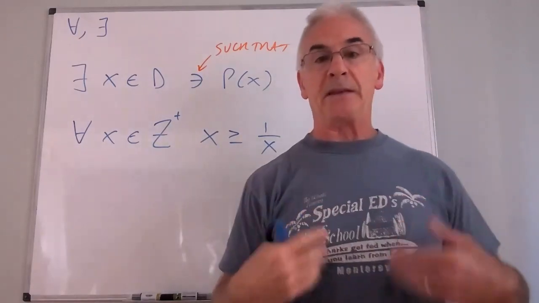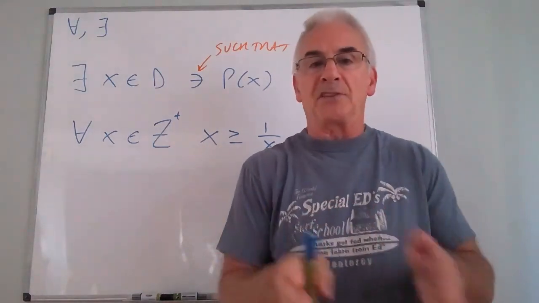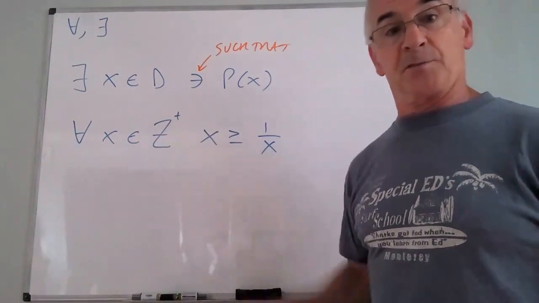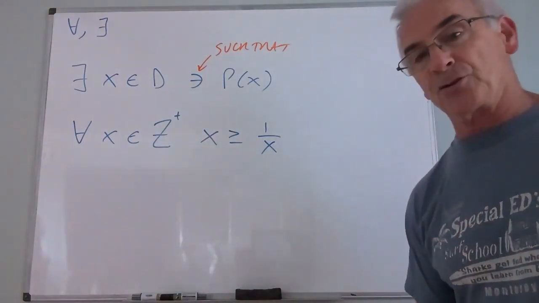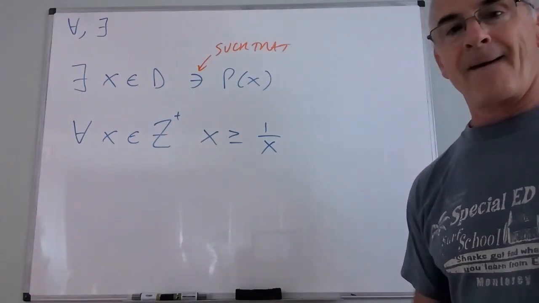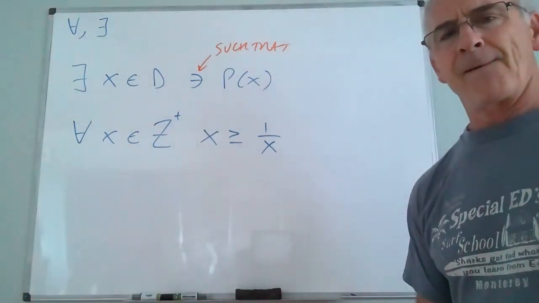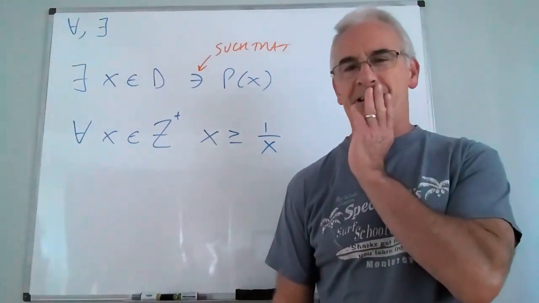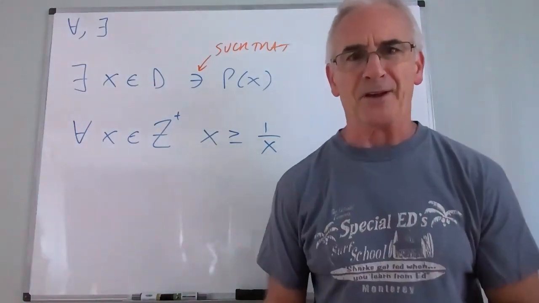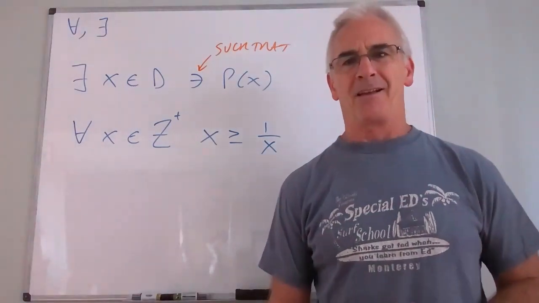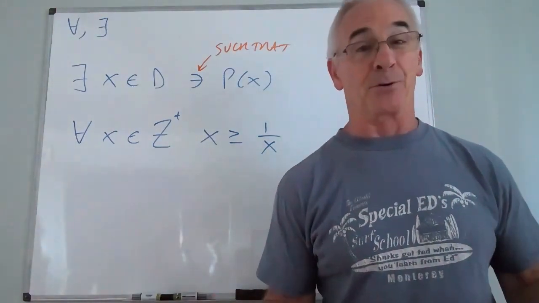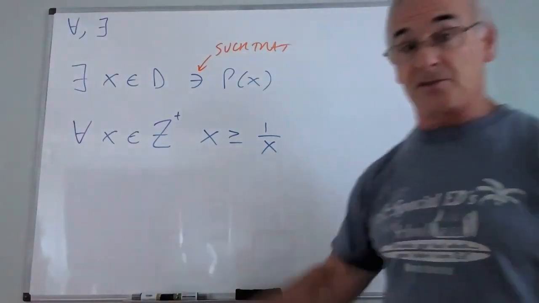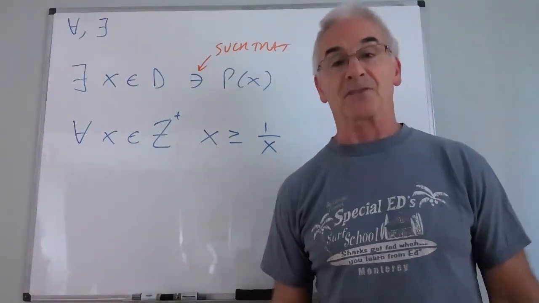Because if I'm speaking to you in English, I want to use fewer math symbols, because then you have to keep translating. This says every positive integer is at least as big as its reciprocal. Now, is that a true statement? What's the only number that you might even question here? 5 is bigger than 1/5. 1,000 is bigger than 1 over 1,000. The only one that might be an issue is 1, but 1 is equal to 1 over 1. I put in or equal. So actually, this is a true mathematical statement.